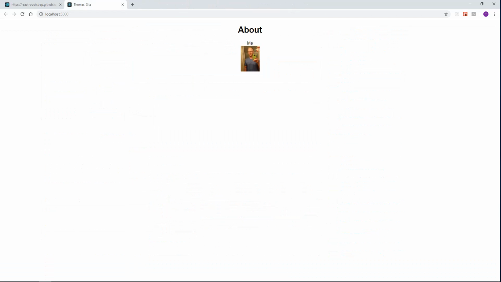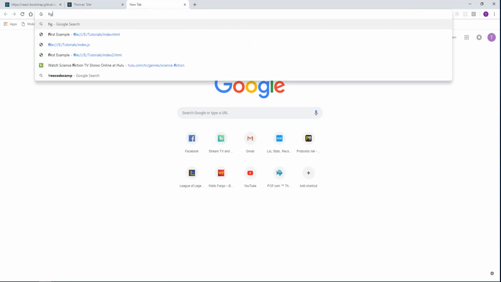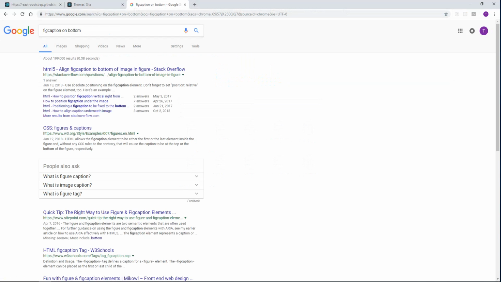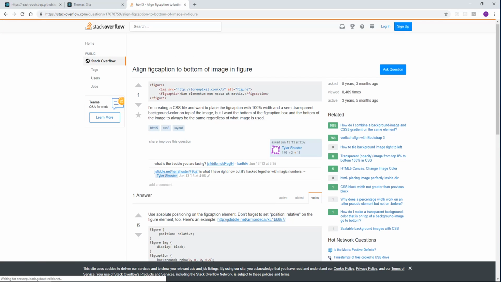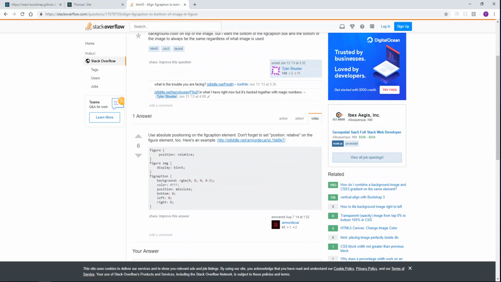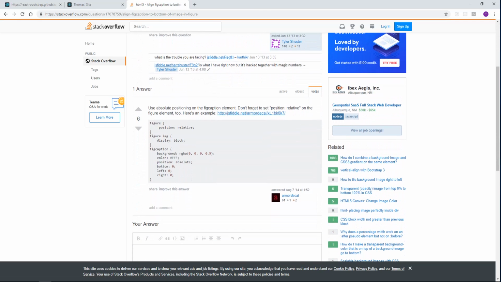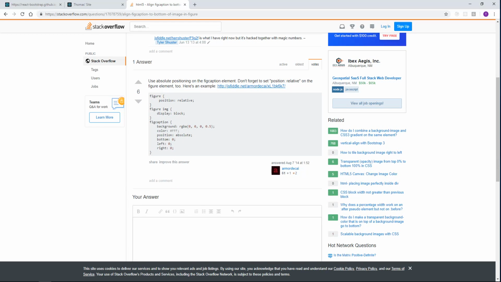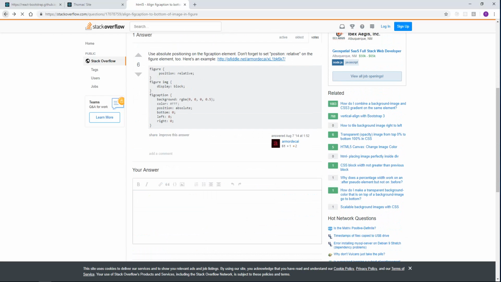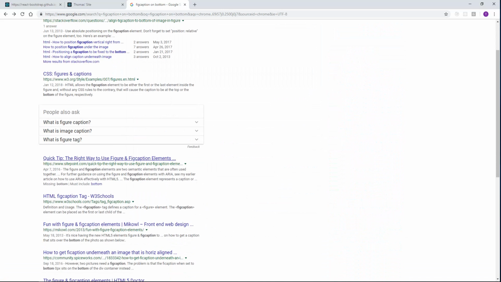Now, this is the fig caption. Caption on bottom. Let's go ahead and move it down to the bottom. I feel like there should be a better way.